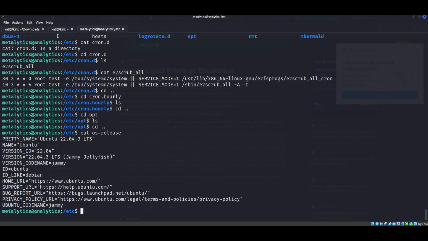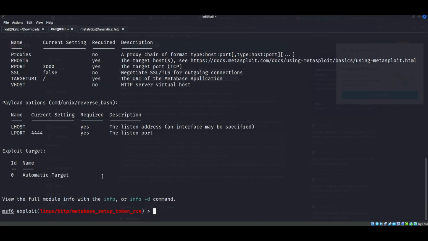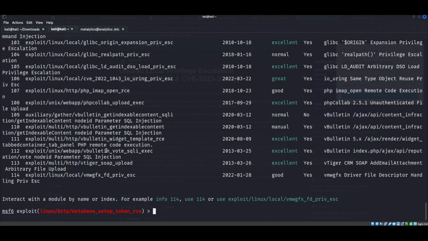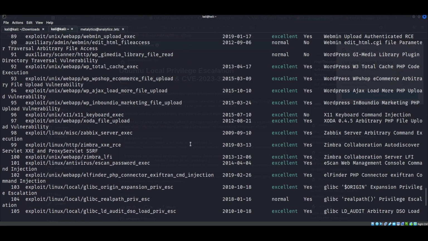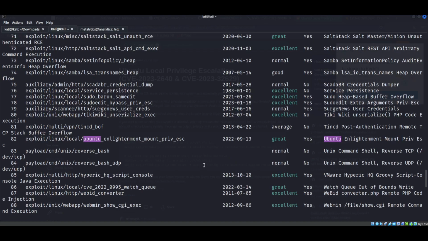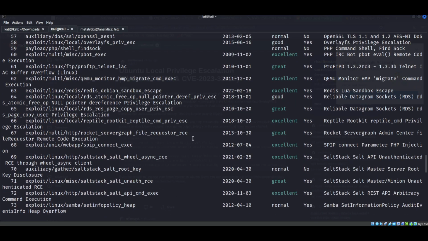Is this in Metasploit as well? Search. I should probably search for the CVE instead.